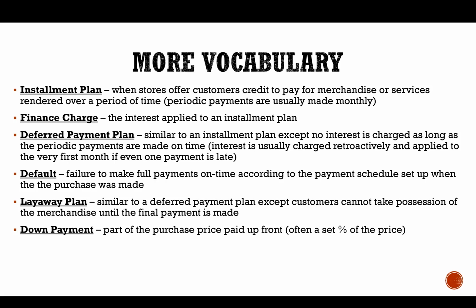All right, down payment. A lot of times in loans, they will ask you to pay for part of the purchase up front. It's usually a percentage. This a lot of times happens with cars, houses, large purchases. They'll ask you to pay for a portion of the loan amount up front, say 10% or 20%, something like that. And that's a down payment.